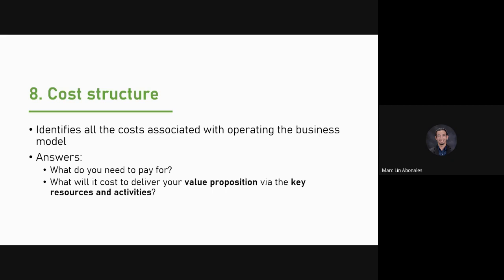And then the questions that you need to answer are: what do you need to pay for? What will it cost to deliver your value proposition via the key resources and activities? It is actually useful to cluster types of costs, so you can see the proportions spent on staffing, program, fundraising, and other common areas.